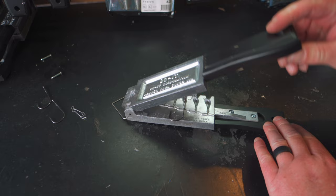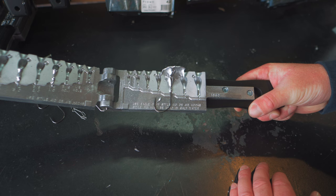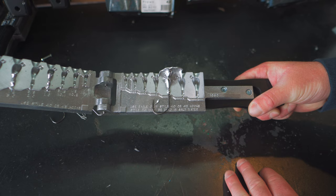We're going to open up the mold and we have a nice complete pour. We do have some flashing because the mold had a slight opening, but that's nothing we're not going to be able to clean up when we get that sprue off. Sometimes when you make these you're going to have some flashing — it's not that big a deal. You can make this thing look perfect with a little bit of TLC.